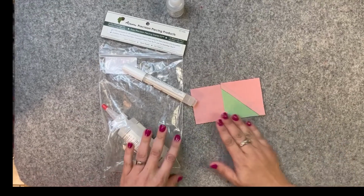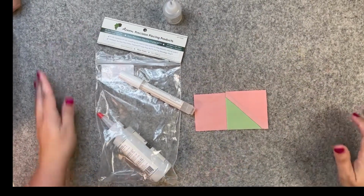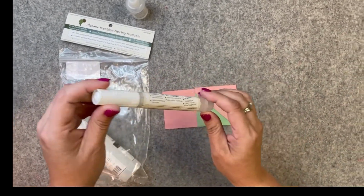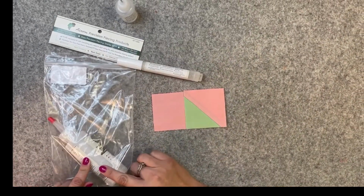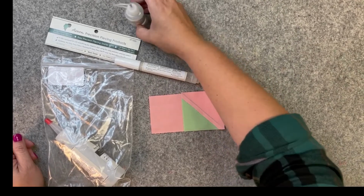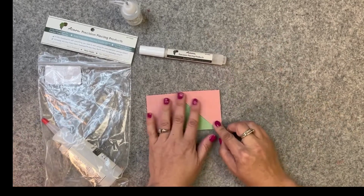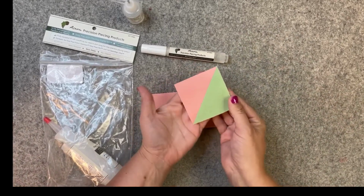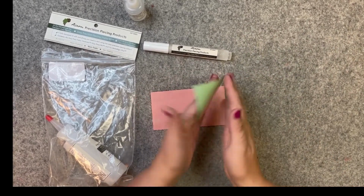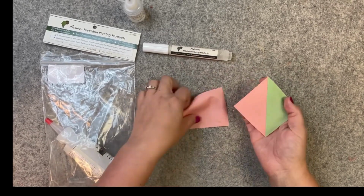Hey everybody, I wanted to demo this new product we got in, this Acorn Precision Piecing products. It comes with a pin that you put some liquid in and a refill bottle for the liquid and this glue that you can use in place of pins. What I've really liked about it is how flat it gets your seams. We even used it on our half square triangles this time, and we put it on the seam and ironed it, and it got it very flat and straight. I'll show you what we do in here now.